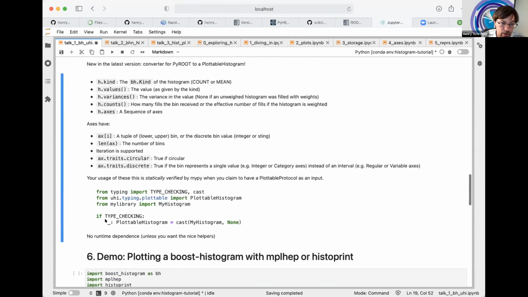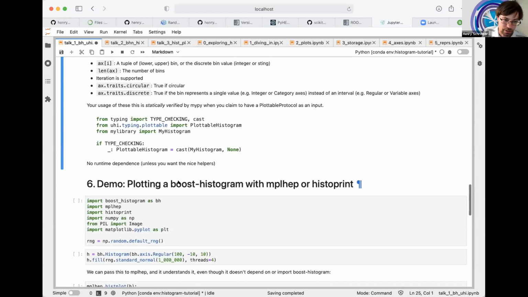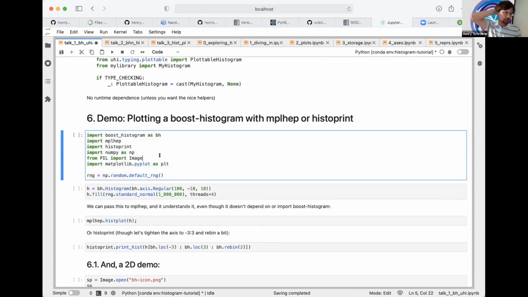And then you could say, only if you're type checking, or this file could just be a type check file only, then just take some value, doesn't matter what it is, but it's going to be a plottable histogram, and then you can just cast your histogram None to your histogram. So this wouldn't work at runtime, doesn't make any sense. This would just be None, but it doesn't matter, because what this is doing at type check time is checking: I have an instance of some sort of my histogram, and is it a plottable histogram? So that's what it does at type check time. This will fail a type check if you didn't fill in all of the necessary bits and pieces. So this is how some of the other libraries are able to verify they really are plottable histograms.